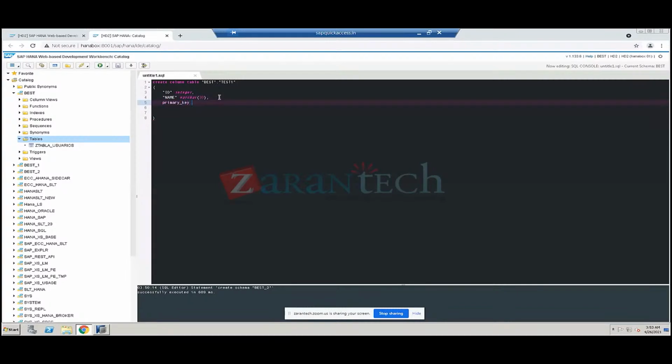Primary key is going to be my ID field. Now I'm saying that I want to create a new table called test1 under the schema called best. This table is going to contain two fields, ID and name. ID is of the type integer, name is of the type varchar, which is nothing but a string. I'm allocating 30 spaces for it. And I'm saying the primary key of this table is ID.